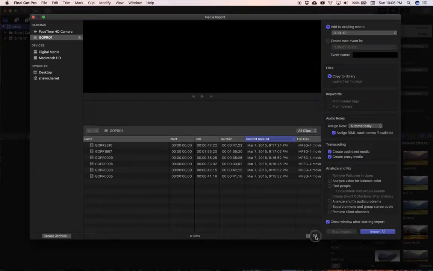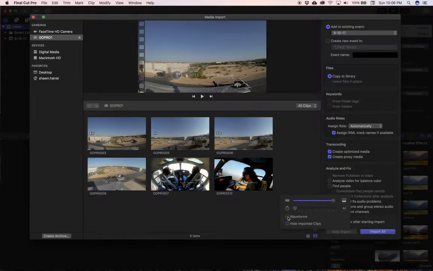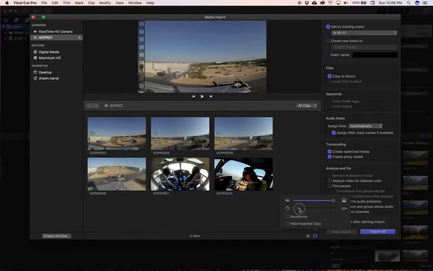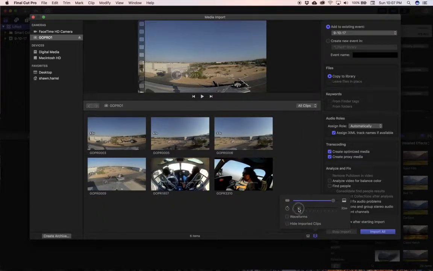While you're there, click this icon that will let you hide and show waveforms, and you can hide clips that you may have already imported off that memory card. You can zoom out a little bit so you can see a thumbnail, in this case once every second, or you pull it all the way down, you can view all.